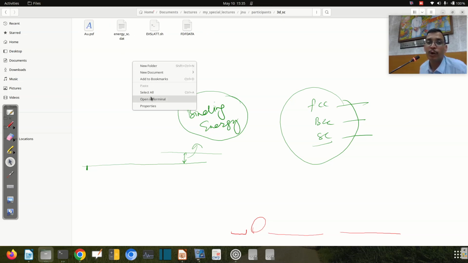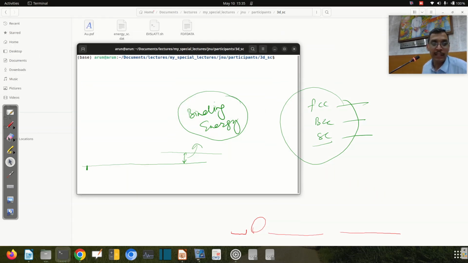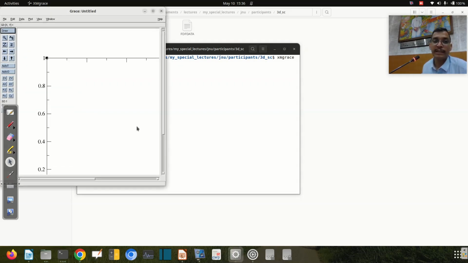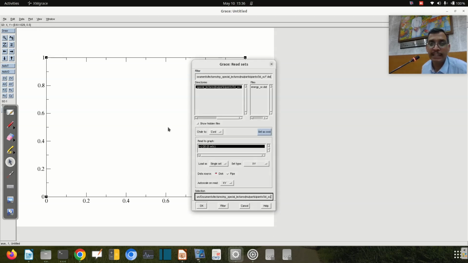So let me plot all these. I will open a terminal, then I will go to XM Grace and go to Data, Import ASCII, and here I am selecting energy SC.dat, meaning energy for simple cubic.